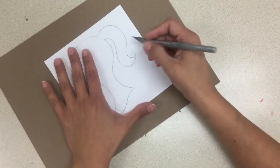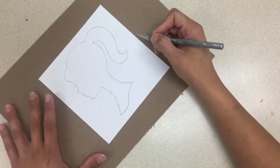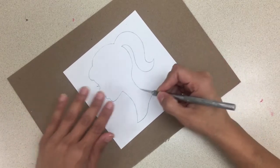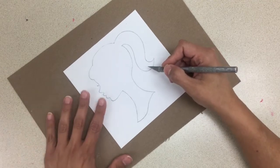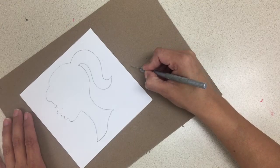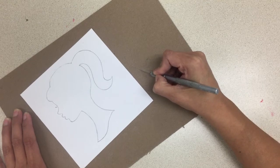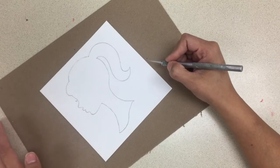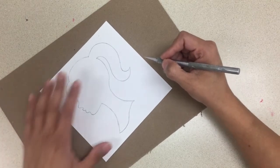Okay. Next, whenever you cut, you should never be cutting toward your hands. So you're going to notice that I'm going to move my hands and I'm going to turn the paper while I work, trying to avoid that. I can get close to, but just never toward my hands. Okay. Next, you need to have a firm pressure. In order to test your pressure, you want to go on the side cardboard and slightly push down and pull toward you. And you should feel a little bit of a grip. That's how you know you're cutting. And you should feel that happening through your paper.